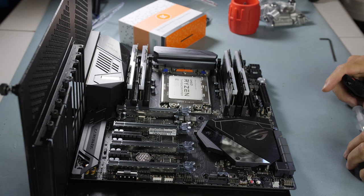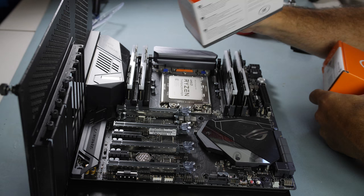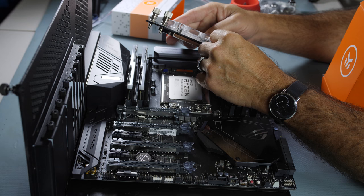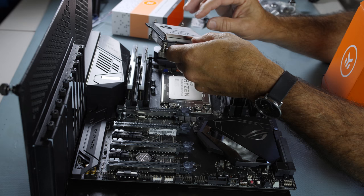Okay, in order to arrange the fittings, I need to put this block on the motherboard. So this is the EK Supremacy Evo Threadripper Edition. Since this is only for AM4, there really is not too much to it. It is the block, completely like this, and it just mounts directly into the posts onto the bracket for the CPU. I do need to remove this. And there we have it.